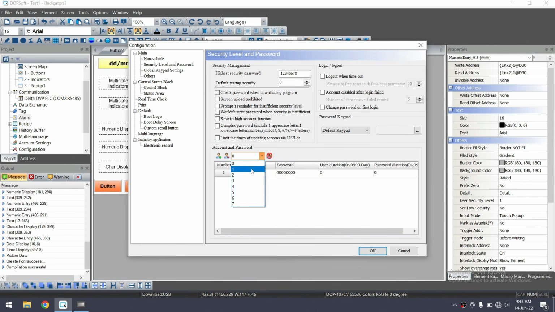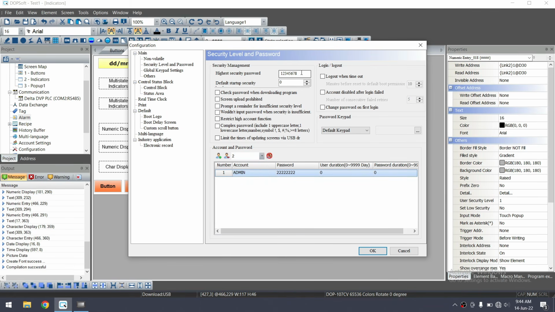So this was the account 11. So you can change the name of this account as well and the password as well. So you can just type 1 2 3 4 5 6, or you can give the name supervisor. Okay, so this is for level 1. You can again assign a higher level, that is admin. So the password will be this. So you can set multiple levels. There are 8 levels in the password.